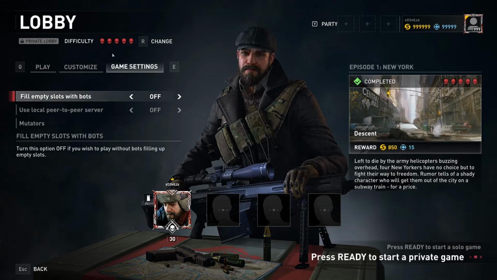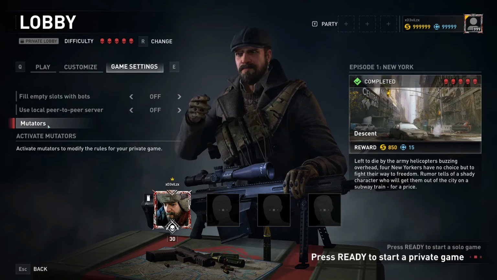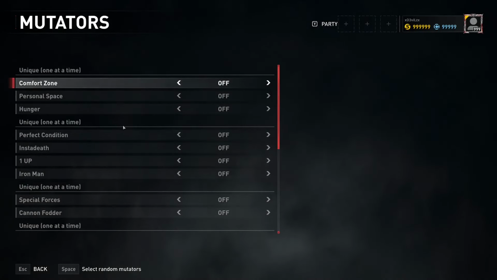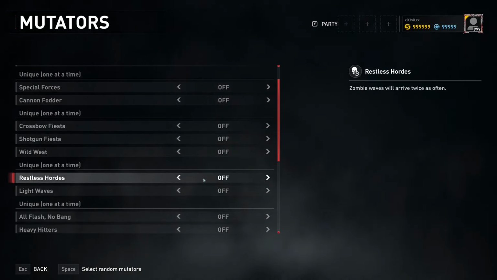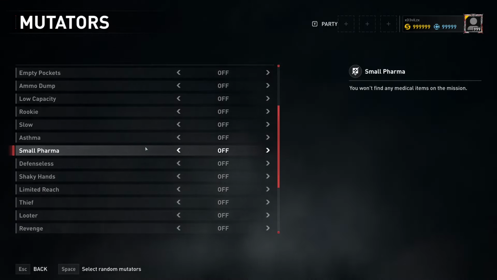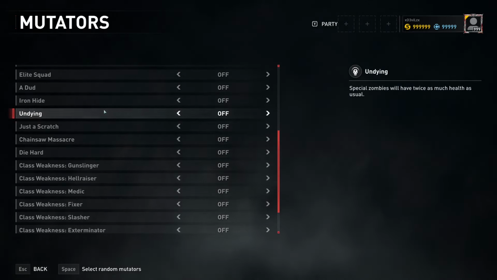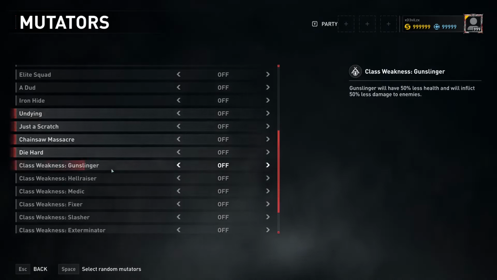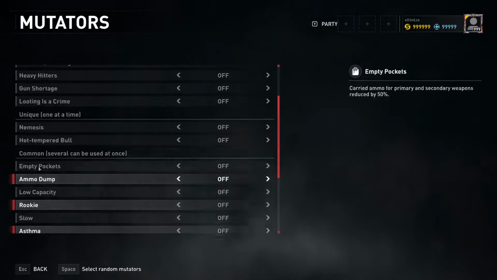One other thing that they can potentially add will be mission modifiers, or you call it mutators in World War Z. Essentially, there are different mutators. For example, you can have Restless Horde, where the waves arrive twice as often. You can have Small Farmer, where you won't find any medical items in the mission. You can have Undying, where special zombies will have twice as much health. These can all be randomized to make the game harder, as well as more replayable.